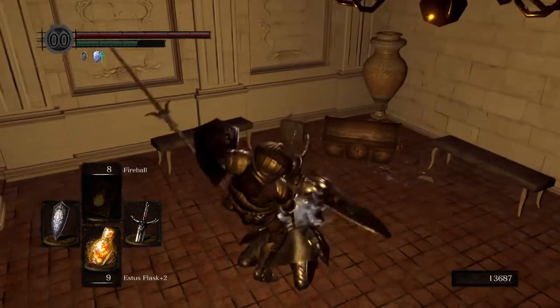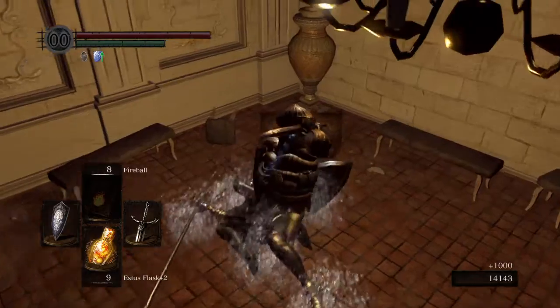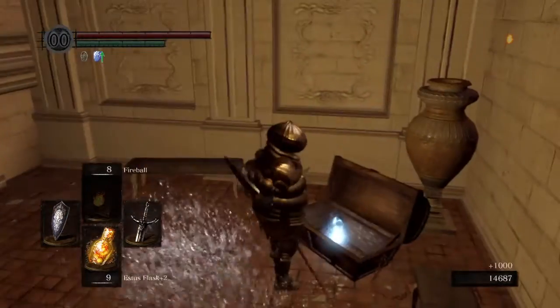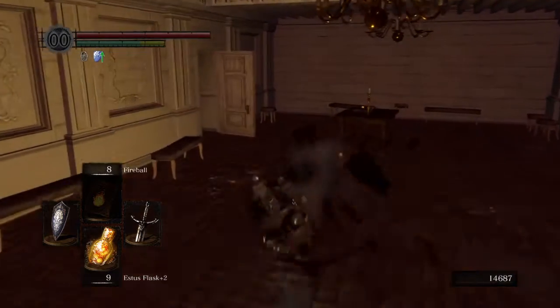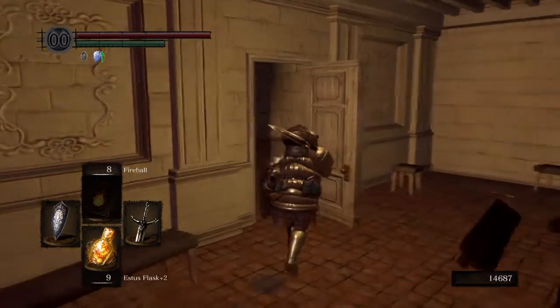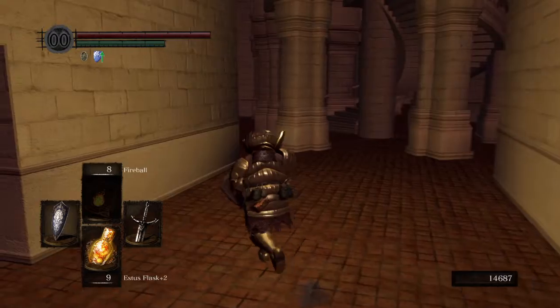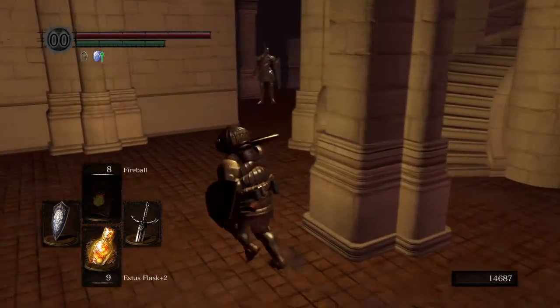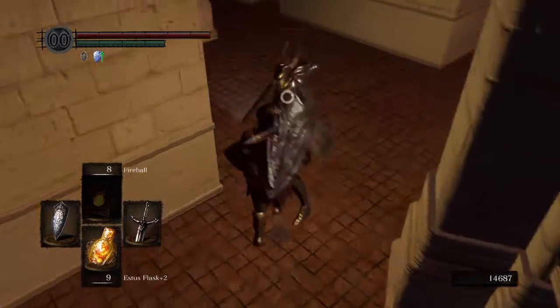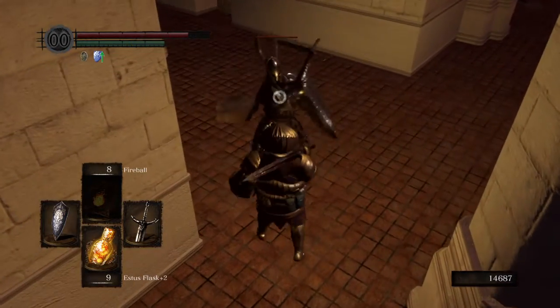Get him out of the way. In this chest are 3 Sunlight Medals. Very good for yourself. Okay. So this way, there's 2 more doors. Another knight here. Oh, he went for the stab.